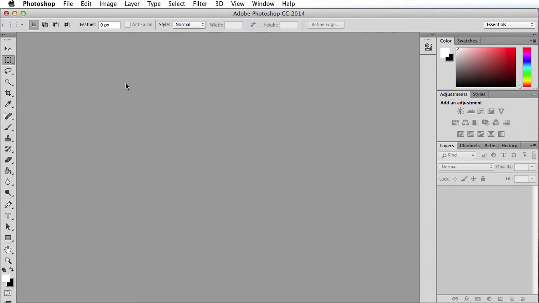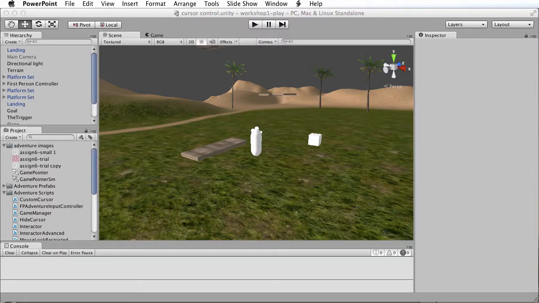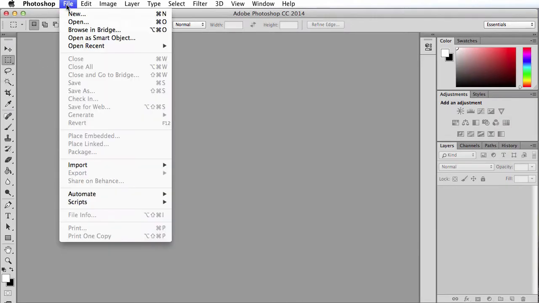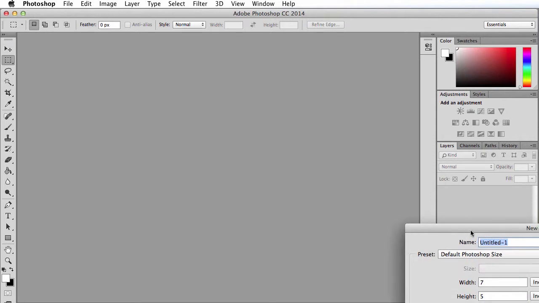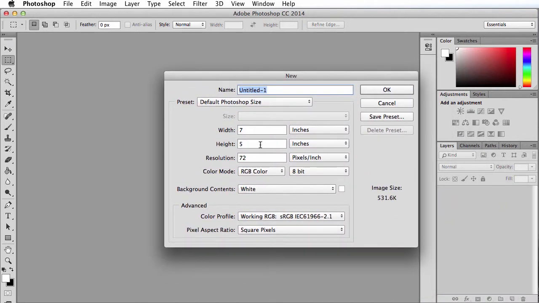Okay, here we are in Photoshop. My version might look slightly different than yours. What we're going to do is create a new file, and we're just going to play a little bit first to learn how to use the pen tool. So you can create a file and call it whatever you like. This is not yet going to be our custom cursor. We're first going to just learn how to use it. So I'll call it pen play.